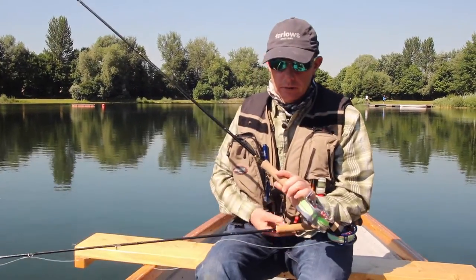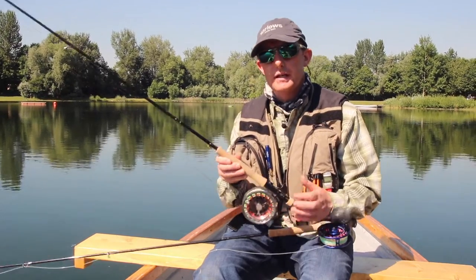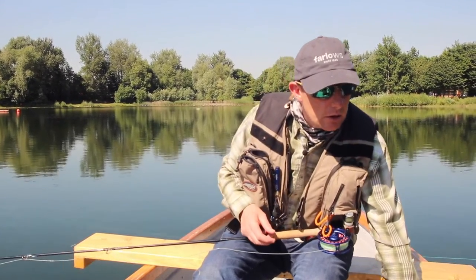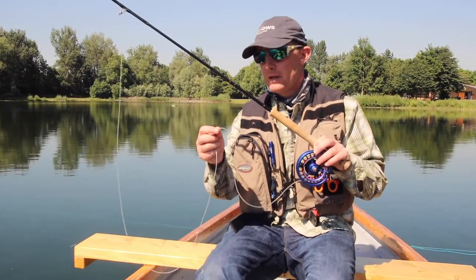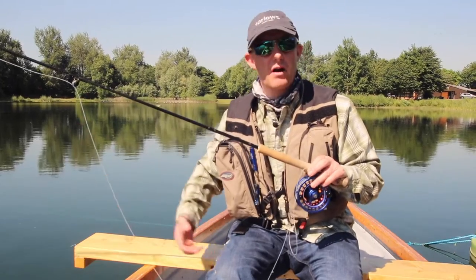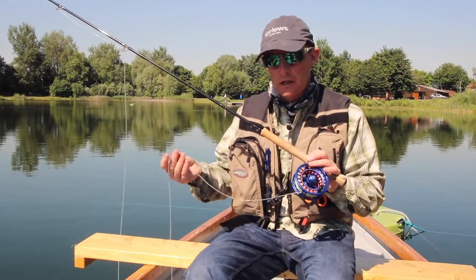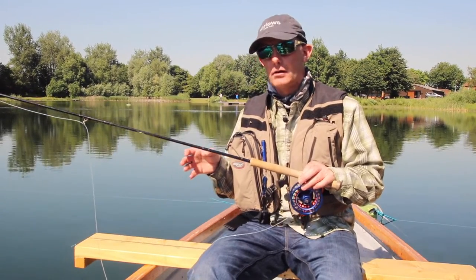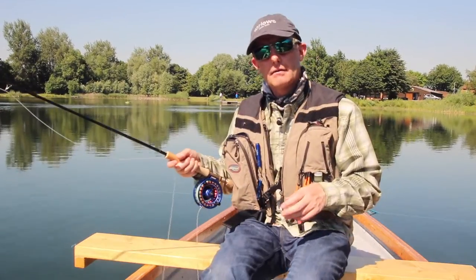The polyleaders worked really well — I picked up a few fish — but it started to slow down. I think the fish have gone even deeper; I noticed I was having to count the polyleader down longer and longer to get takes. So if you've had a bit of practice with casting, a great addition to your fishing bag is one of these — an intermediate fly line. It just sinks very very slowly. Intermediate doesn't mean it will sink to a certain depth and stay there — it carries on sinking, but nice and slow. This one is a Rio Aquilux, a clear line, really nice to cast, and it's going to help me get deeper quicker.